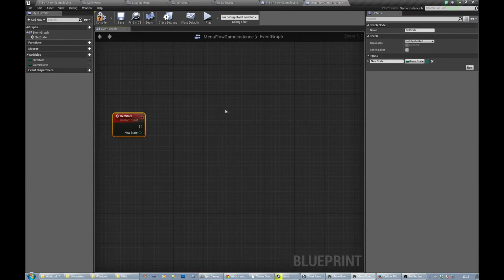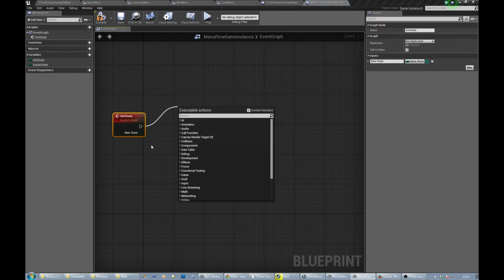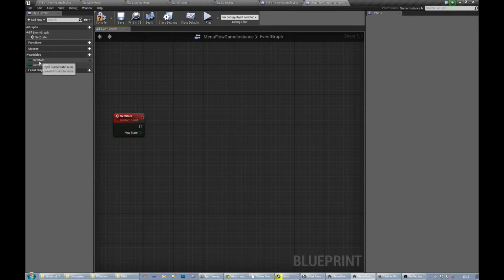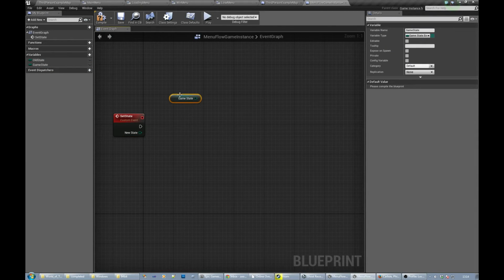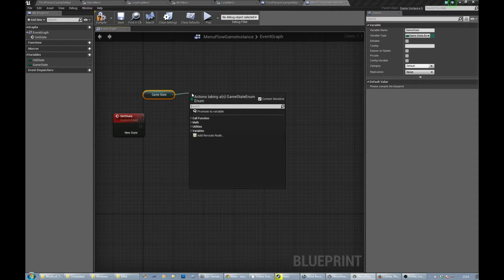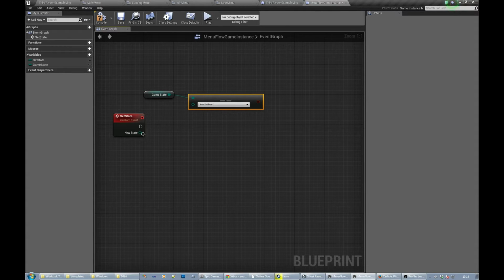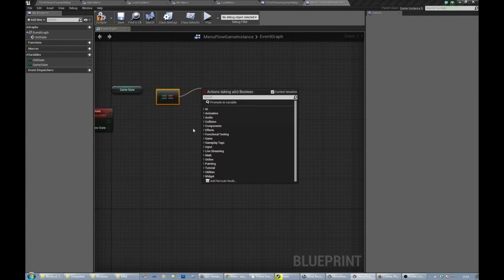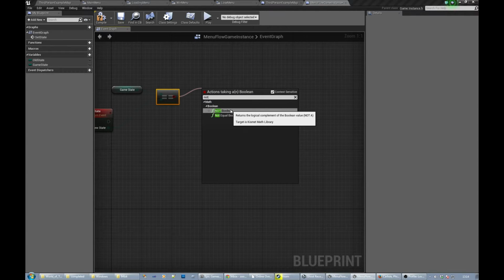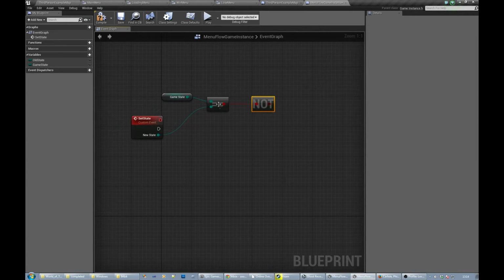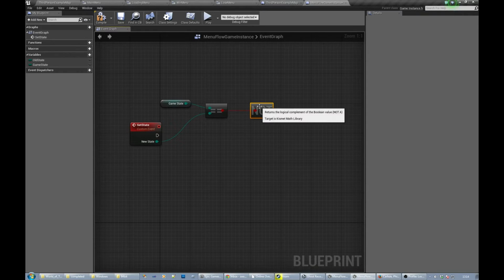When we get this event, we're going to say, okay, if our current game state is equal to our new game state, and then we want to do a not here, because if this is true then these two things are equal, but we want to see if it's not equal.